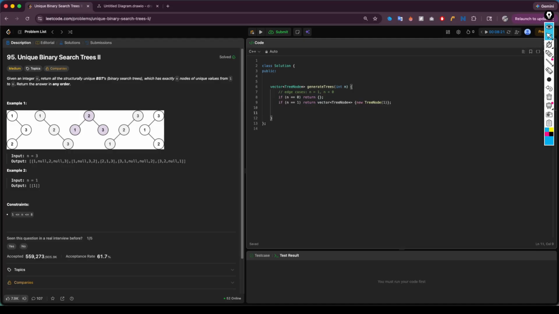And now we're gonna use a backtracking approach right here. We're gonna have a vector of nodes, current subtrees, equal to generate all the trees with n minus 1 nodes.